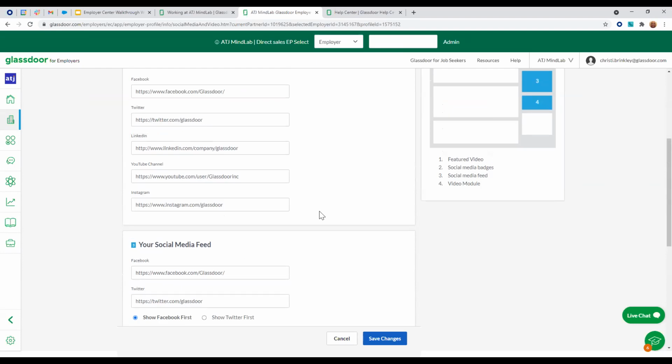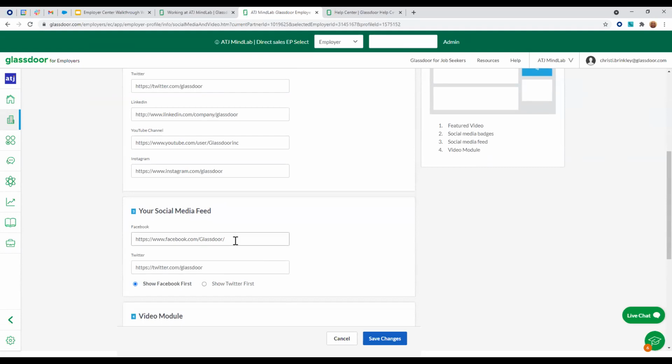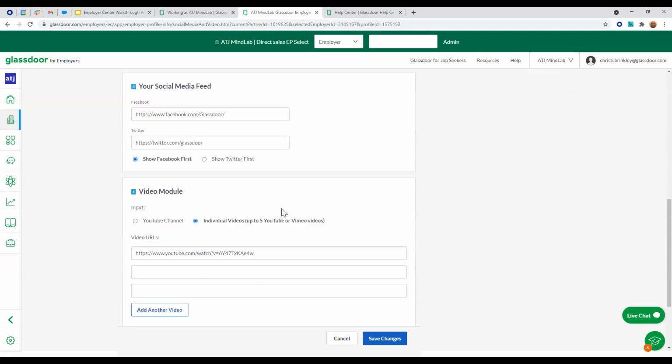One thing to note about your Facebook feed, it will not show up. It'll give an error message or say it can't be found unless your Facebook profile is set to public. And what I mean by that is that someone who doesn't have a Facebook account should be able to still view your company's Facebook page without being prompted to create an account with a login and password. It should be set to public. Now, if you need help with those settings, I know that Facebook has a help center on their website with an article about this. And if you need help, you can always just reach out to support and we can certainly help you get a link to that article. And we'll talk about how to reach out to support later on as well.